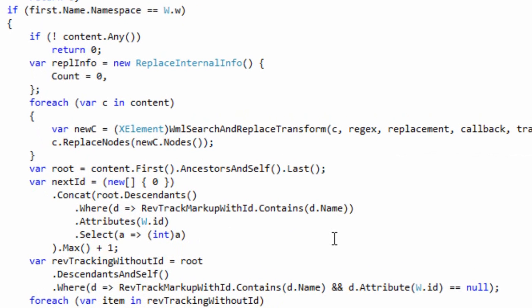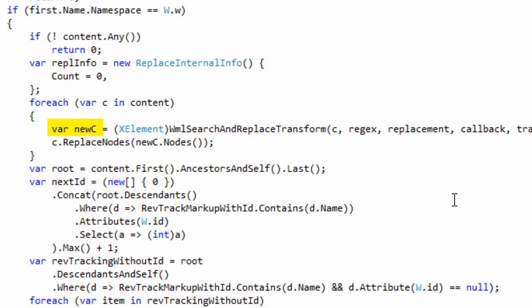This method, WML search and replace transform, is a recursive method, so it deals with all of the various interesting aspects, like if a paragraph also contains a text box and there's content in those text boxes that need to be replaced based on the regular expression that you pass into these various methods.